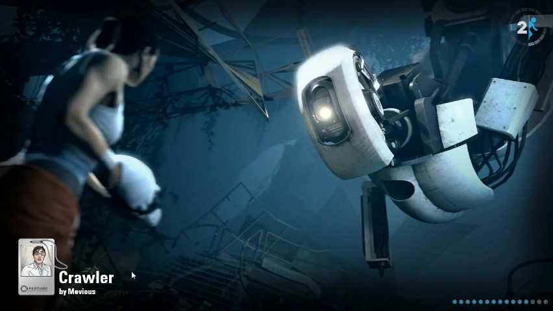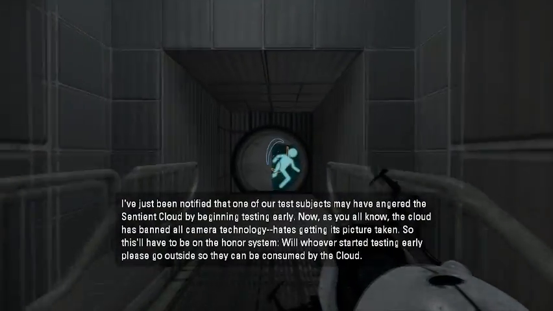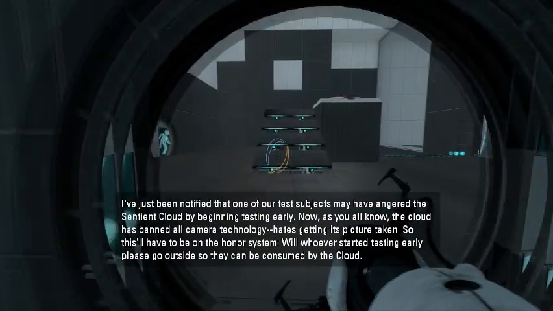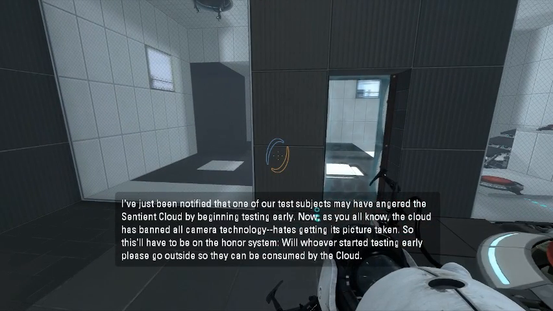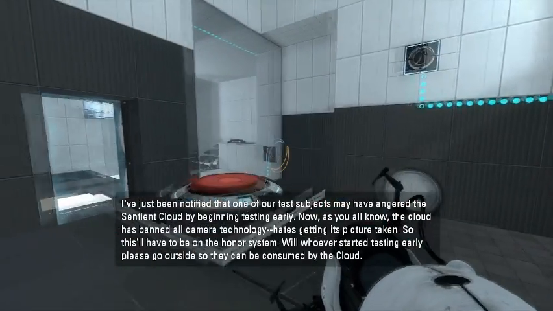Crawler. Patience and crawler. We've been notified that one of our test subjects may have angered the sentient cloud by beginning testing early. Now, as you all know, the cloud has banned all camera technology. It's getting its picture taken. So this will have to be on the honor system. Will whoever started testing please go outside so they can be consumed by the cloud?